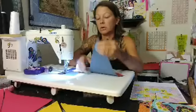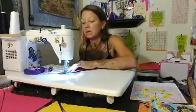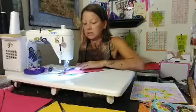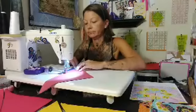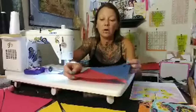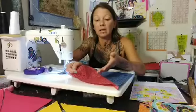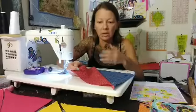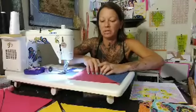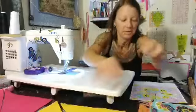Yep, this is all I'm doing, just sewing them together in a specific order. I didn't feel like drawing a line on the squares and then sewing on each side of the line and then cutting them, because I wanted everything to end up in a certain order. So I made sure that's how it's going to work out. Because if I would have sewn 13 to 14, all of my pieces that are like this, I would have had a secondary piece doing that way. Where would it have went? You get where I'm going? It wouldn't have been where I wanted it to end up. You know what I mean? So it turned out scrappy. So that's why I just go ahead and do what I'm doing here. All right. So I did 13 to 14.